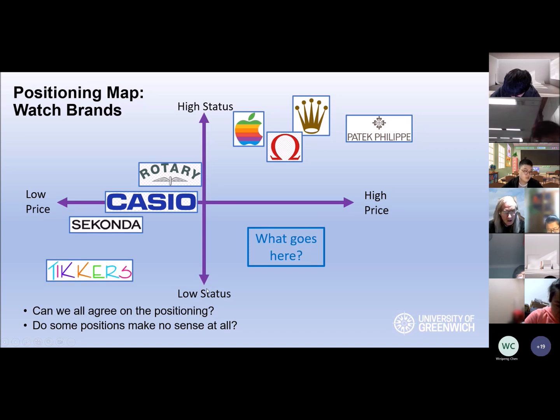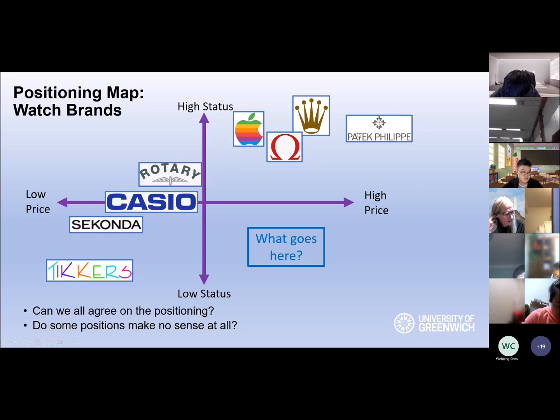Now, you could go another way. You could say, oh no, a feature of watches is their accuracy. So then you'd say high accuracy and low accuracy. Well, actually, that's been irrelevant in the watch market for a long, long time. You know, the really expensive watches, and Rolex is not one of the really expensive watches. A really expensive watch over here would be Patek Philippe.